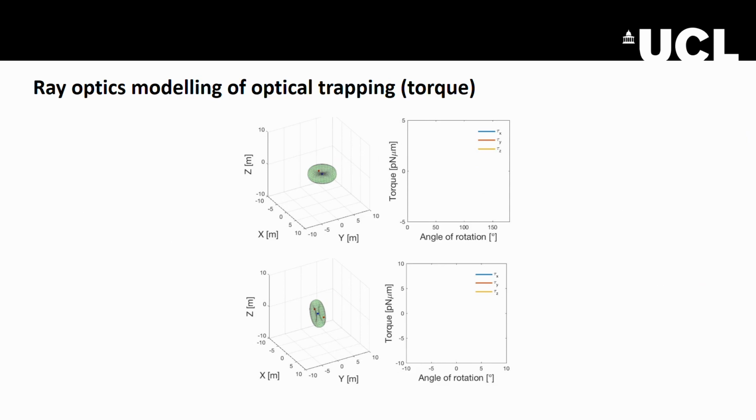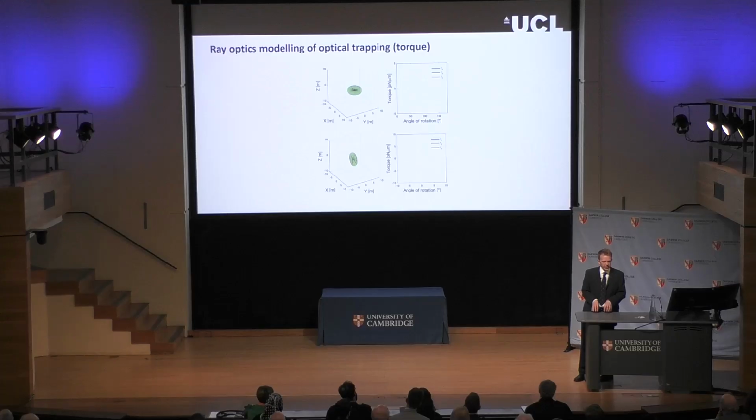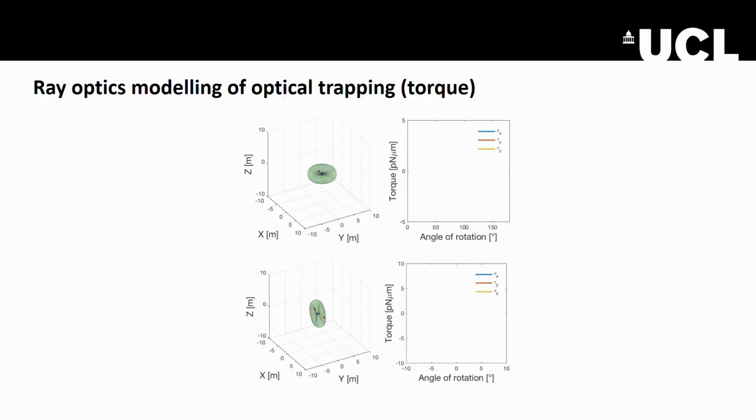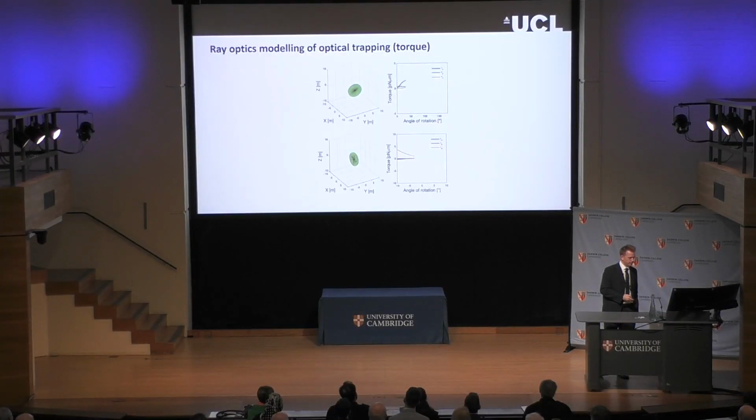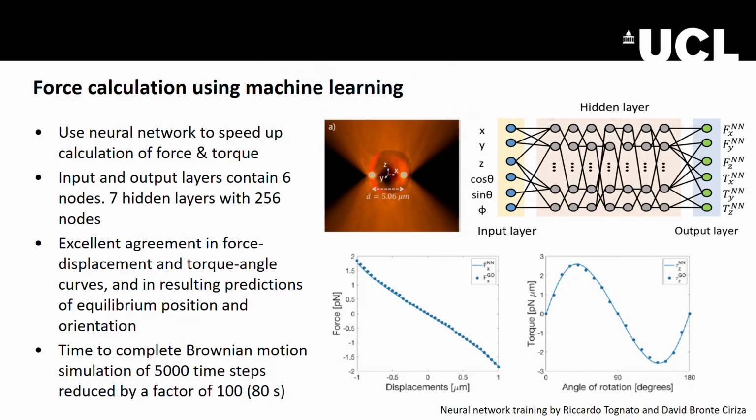But the other added complication is that it's not spherical. The cell experiences not only a force, but a torque. Okay? The light will also cause it to rotate. How will it rotate? And what does the torque look like? It turns out, so instead of a force displacement curve, this is a torque angle curve. We can find, again, positions of stability. And these turn out to be basically corresponding to this orientation here. So if our beams are propagating up and down Z, the cell we pull to the beam and also tend to flip to line up along them. As I said, these are very involved and complicated and quite lengthy calculations.